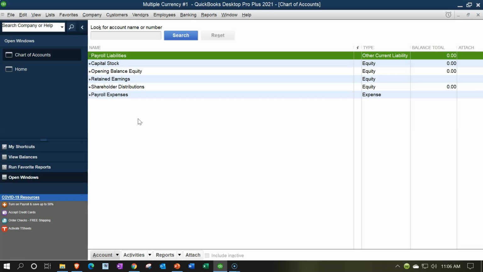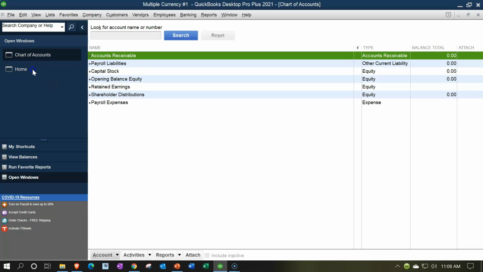So to turn on the multiple currencies, and remember to turn them on, you can't turn them back off after they're turned on. Now you can just simply stop using them, but you're always going to have that field that asks you which currency you're in. So if you just stop using multiple currencies and you're just always using one currency, then it may not be too much of a bother, but you'll have that field in place in your data input screen.